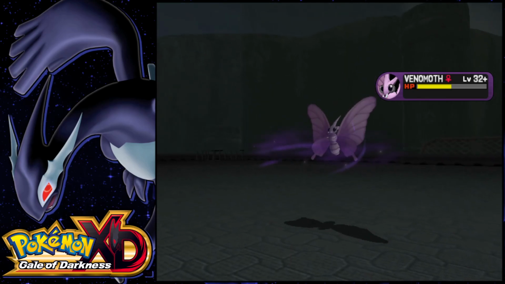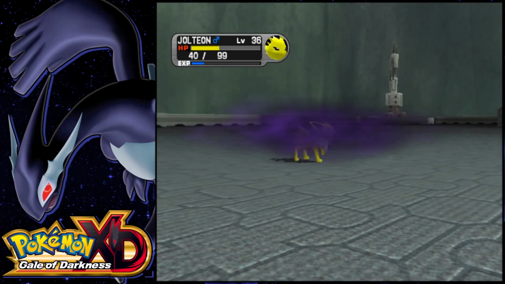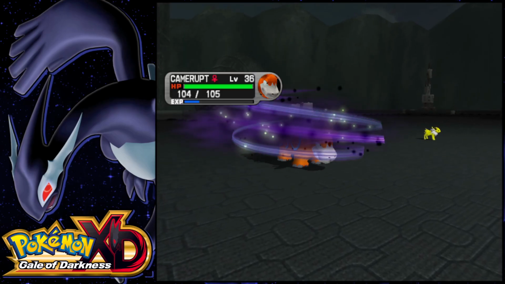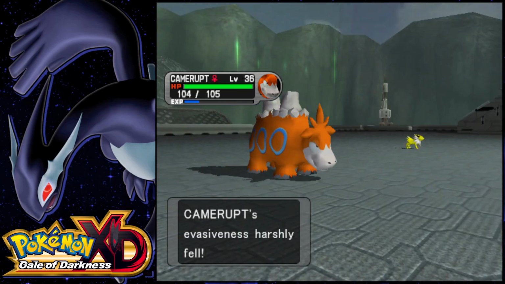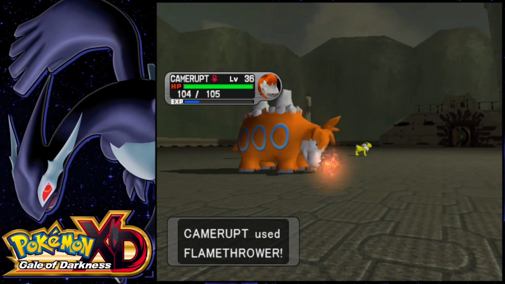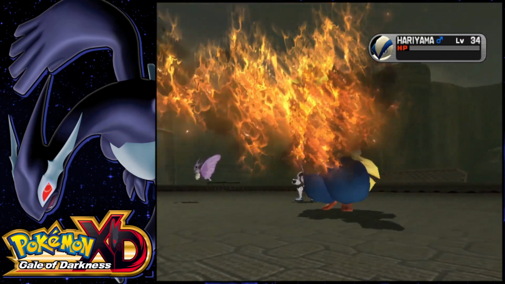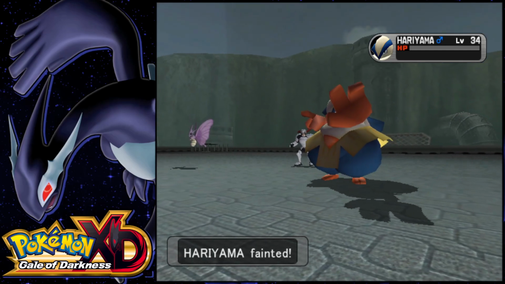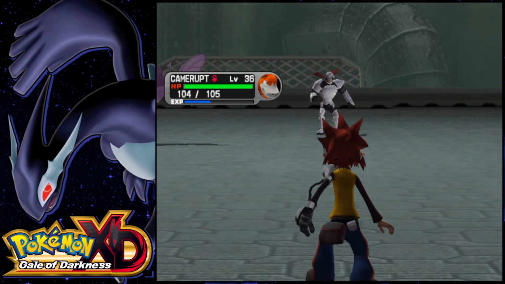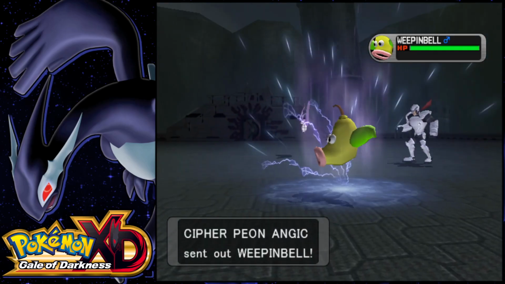Shadow Mist. I still don't know what that does. Oh wait, yeah I do. It lowers evasiveness, right? Yeah, evasiveness lowered. Okay, that's fine. Totally fine. I'm just focused on this Hariyama, and then I will catch that Venomoth. I just realized I'm literally going to have to come all the way back up here again before the next episode, because I'm definitely going to go to the purifying chamber after this, so it's going to be annoying.